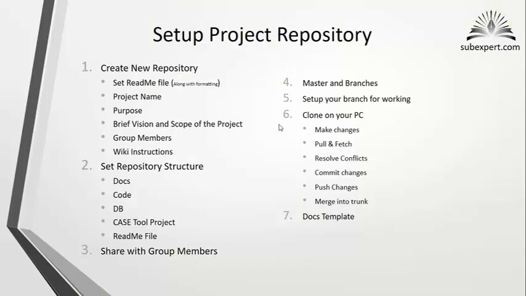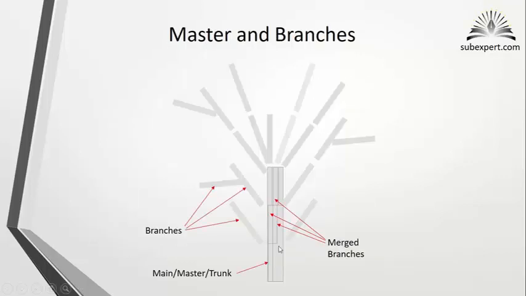Next, you need to understand how the master and branches work. So let's go to this tree structure. Initially, we have created version 1 of the repository, and whenever we are going to make some changes, the better approach is to take a branch from this main repository, from this main master trunk or main, whatever you call it. In our case, we called it main. So you will have to create a new branch from it. I will demonstrate it shortly.